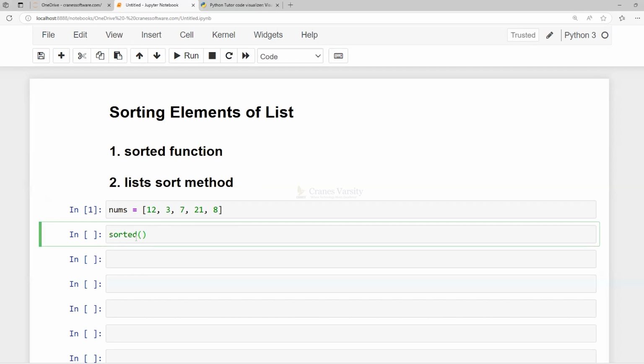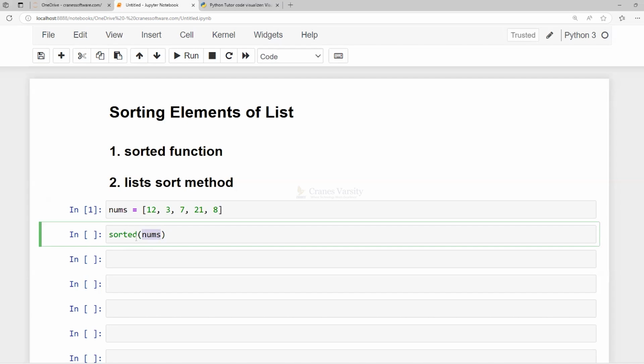Sorted function, as it's a global function, we don't use any object to invoke this. We can just call it by the name of the function, and the list you want to sort, you pass it as an argument. Now, this sorted function does not modify the given list which is passed as an argument.